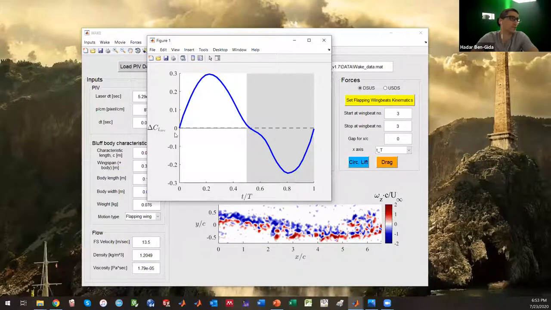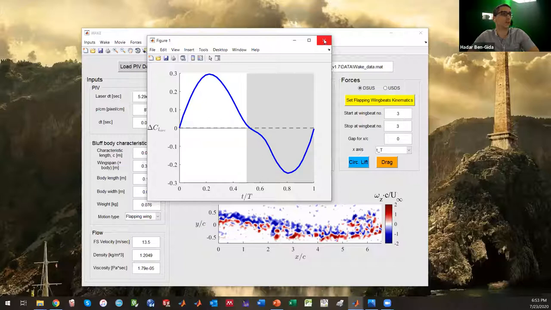So you can see that during the downstroke, you have an impulse of lift generated by the bird flapping its wings downwards. But during the upstroke phase, where the bird is folding its wings backwards and upwards, you see that you actually have some loss of lift because the wings are not so aerodynamically lifting surfaces anymore.